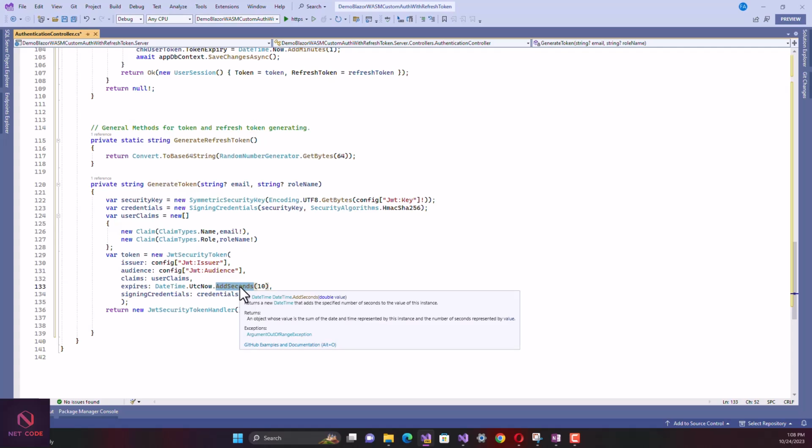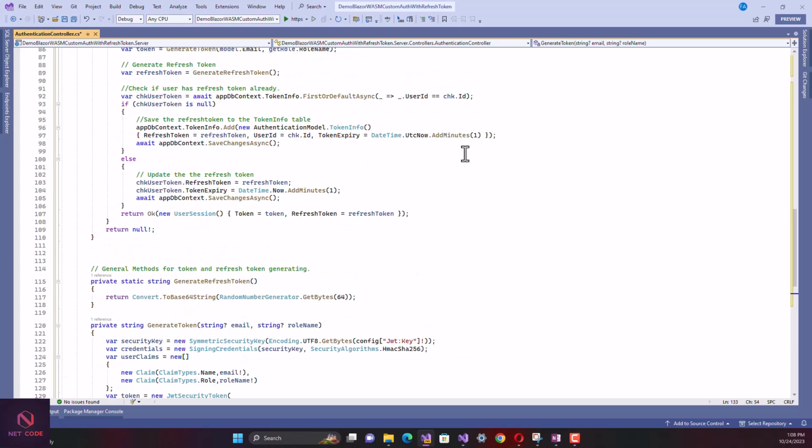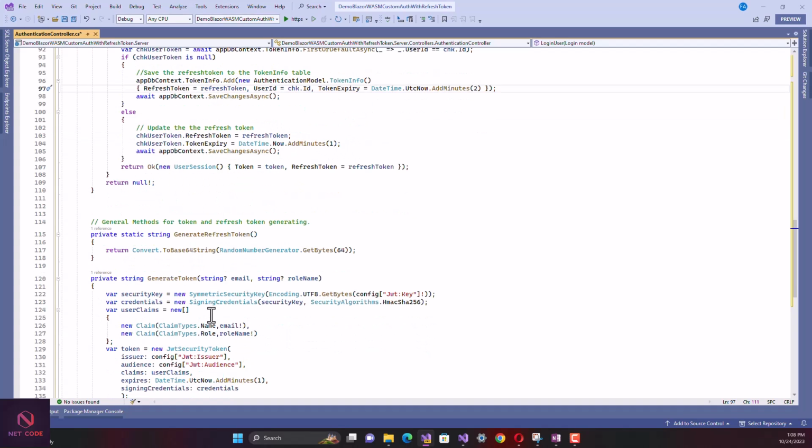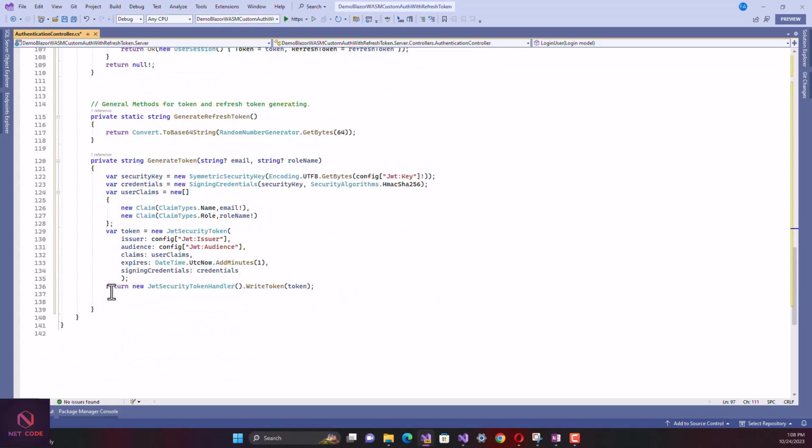But I think this is, let's add, so here, add minutes, right? So let's add 1 minute. And now for this refresh token, let's add 2 minutes. Because here, the refresh token may stay longer. The raw token must stay shorter. Okay, so there's no instance whereby the raw token will have a lifespan longer than the refresh token. Then after that, it's going to return as a string. As you can see from here, the return type is a string.